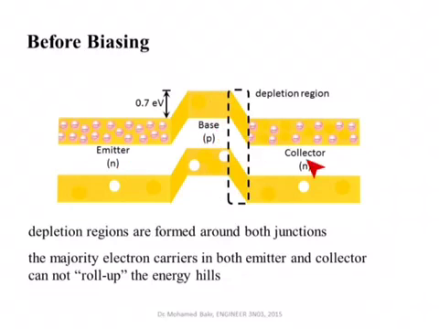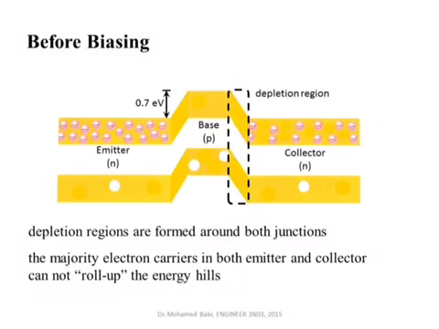The same thing is happening at the junction between the N-type material of the collector and the P-type material of the base. When you put them together, there will be some initial movement of electrons and so on, and this creates a depletion region, and then this region will be really depleted of high energy electrons. So all the electrons that remain do not have enough energy to cross the conduction band in the base region. This is before any biasing.